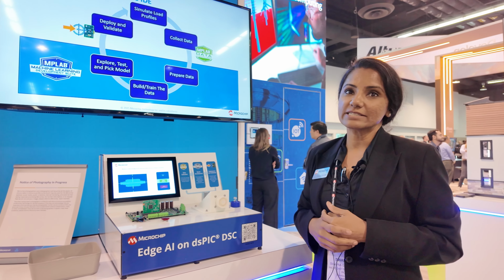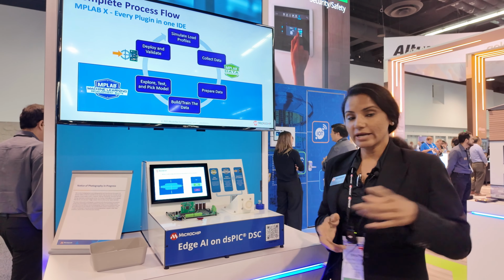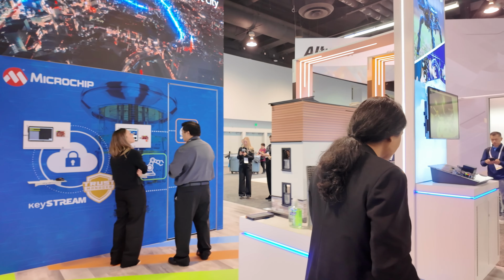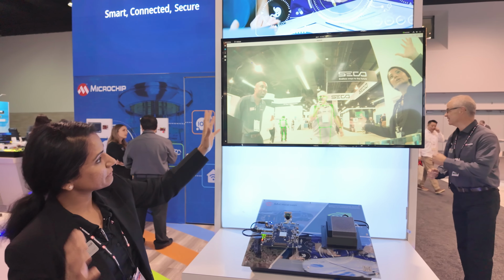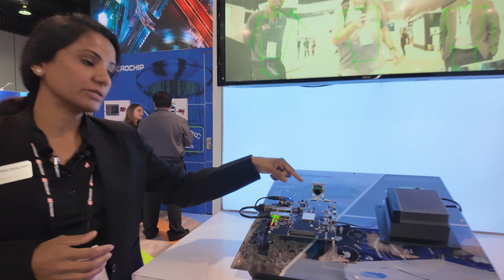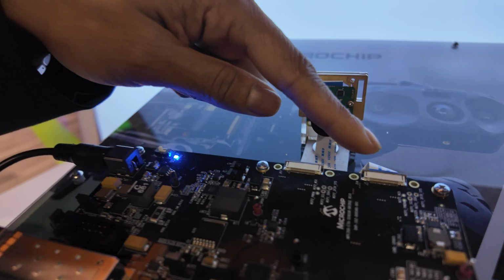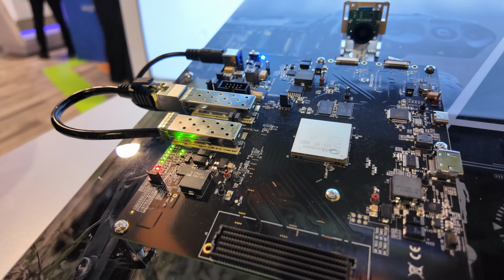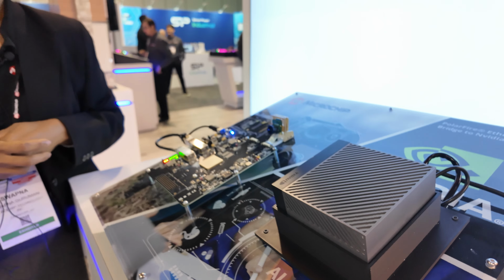We have our partner Avnet IoT, that's our cloud partner, and we have our FPGA demo where we're running face recognition and pose estimation. With our FPGA, we're doing pose estimation, and it has multiple CSI interfaces, so you can get camera feeds from multiple sources. And we are also showing that if you want, you can interface with an NVIDIA TPU to get additional boost for processing.